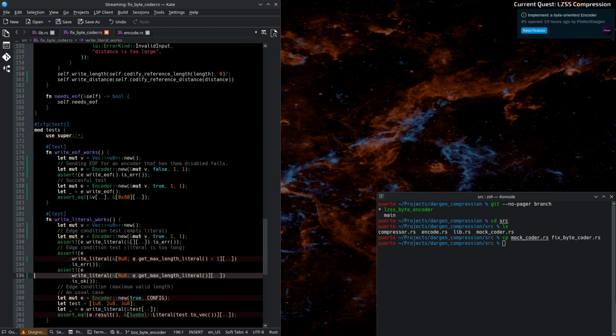So I think that what we did in the last era is to create class methods that calculate the max literal length given bytes for length.